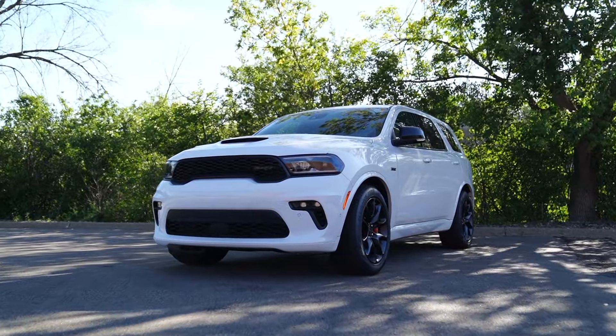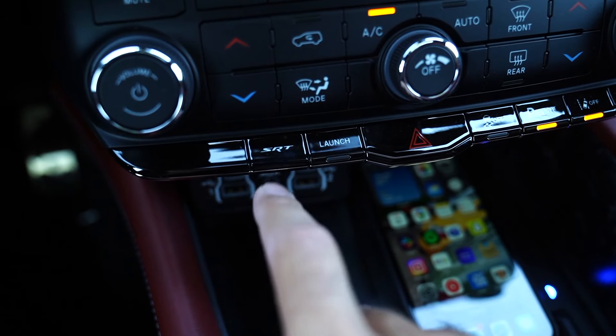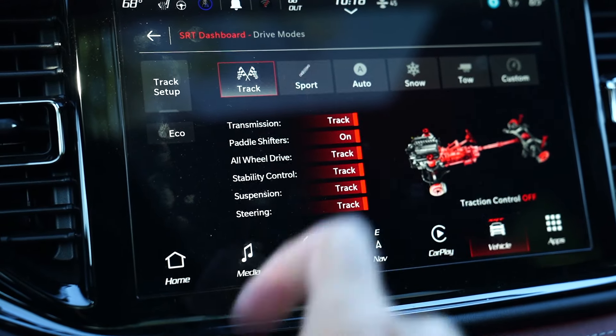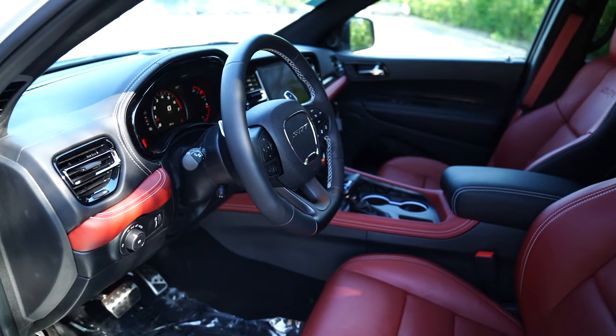The ride and drive is pretty smooth and comfortable. The 392 does make some noise, but you're not buying this car expecting it to be dead quiet. You're buying it so you can click the SRT mode, set it between track, sport, snow, or tow mode. It is so good, and the interior is also extremely comfortable.